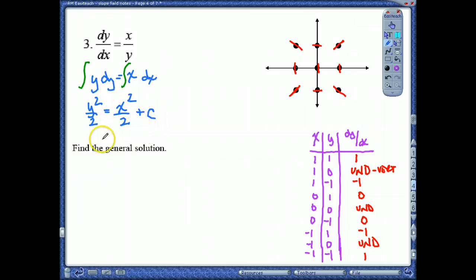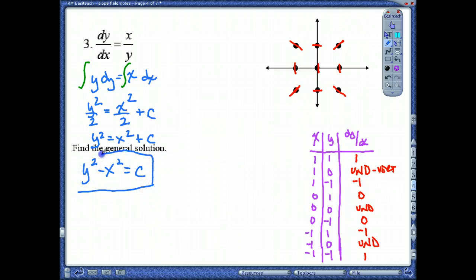Now, in this situation, they are probably going to multiply by 2, so that's going to give me y squared equals x squared plus c. It's just a constant. Sometimes, if they ask us to solve for y, we are going to solve for y, but this is actually one of those cases where they probably wouldn't solve it for y in a multiple choice situation, because this is the nice, pretty form of this equation. This is a hyperbola. Those are the little guys that either look like this and this, or this and this, but you have your two parabolic shapes. They are not true parabolas though.